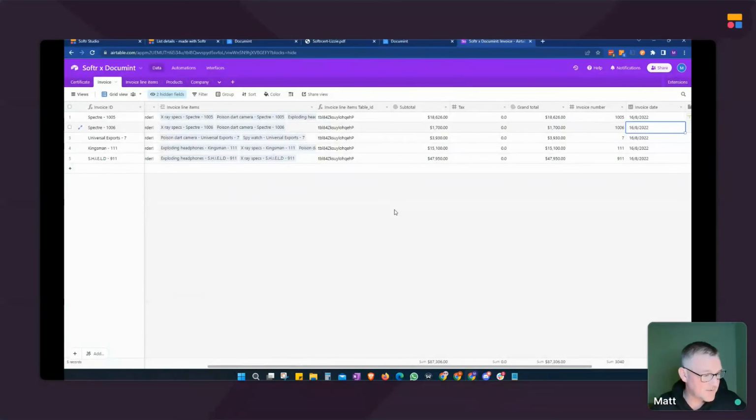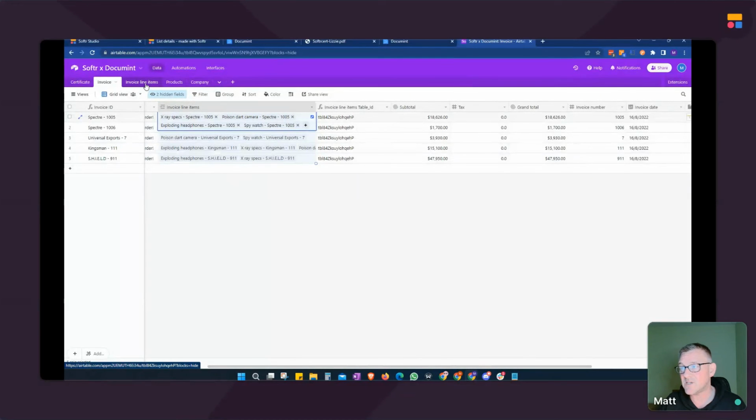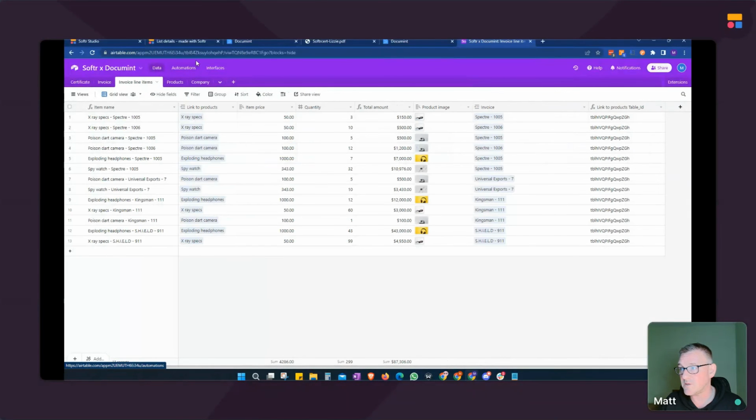This does trip people up sometimes because it's the way Airtable sends information about linked records, and as everyone knows, these are linked records. It sends it as a record ID. So what we're doing with the table ID is we're saying the invoice line items are a linked relationship and they live in this other table. So if we go to invoice line items, this is the table ID. It always follows this structure in the URL.